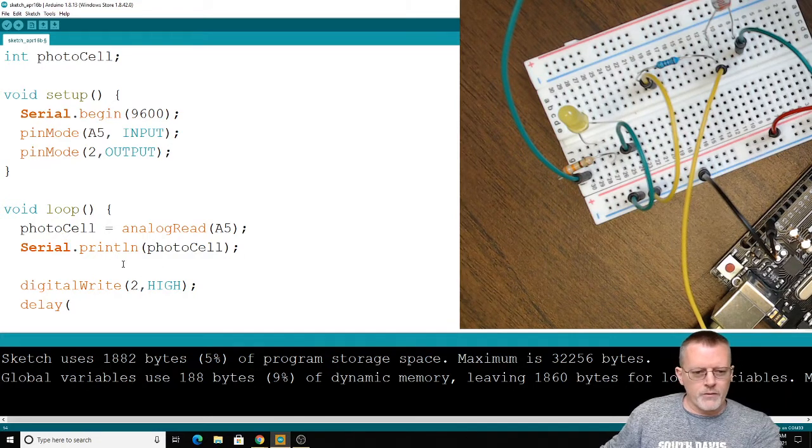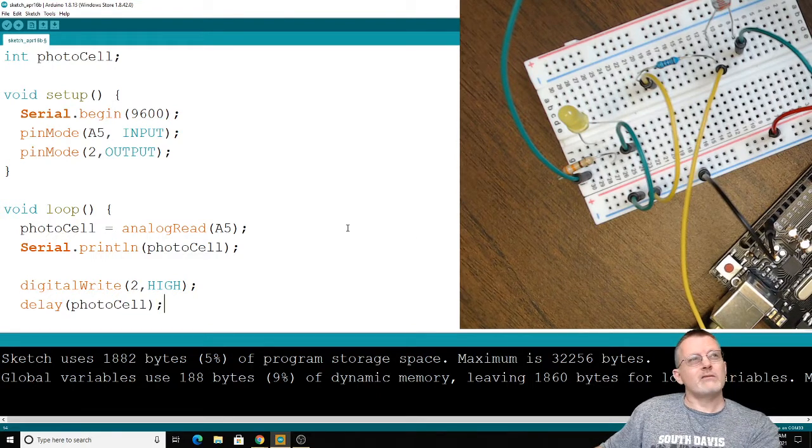So we're going to use the photocell as our input for our delay time. Photocell value. We noticed it was between 150 and 600. That's what our value changed from. So we're going to put that into here. 1,000 is going to be 1 second.